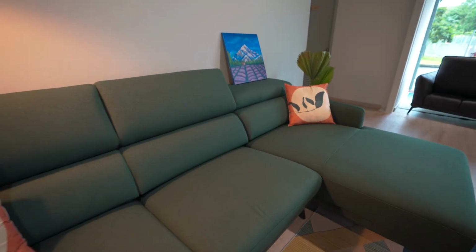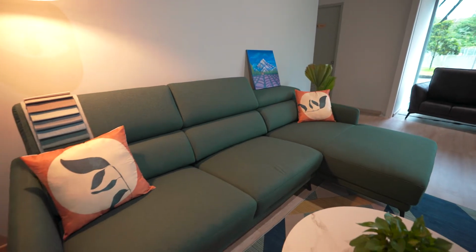Oh, Sissy, I really like this set. But the size is a bit too big for my living room. Don't worry, most of their sofas here are customizable and their structures are all made from Meranti wood. Your auntie's wood? Meranti wood. Repeat after me. Meranti wood. Very good. And these are resistant to twisting and warping. What's that? It means that it can retain its original dimension when subjected to changes in humidity and temperature.